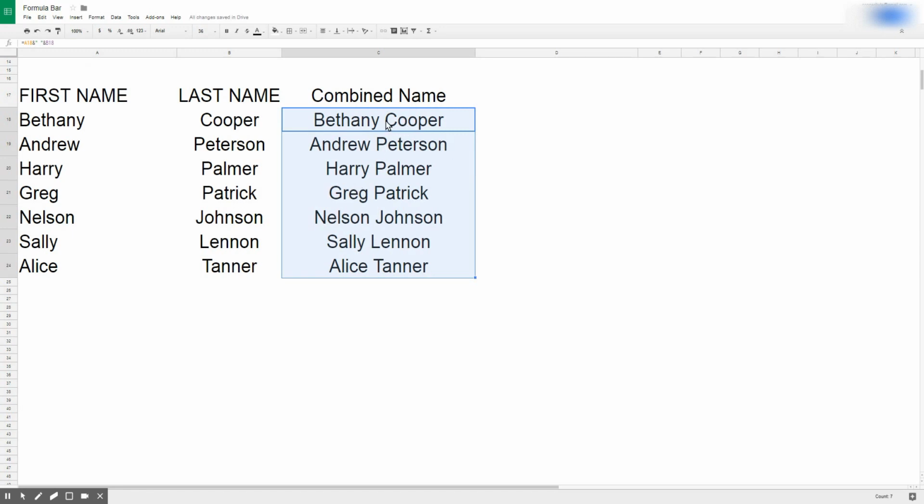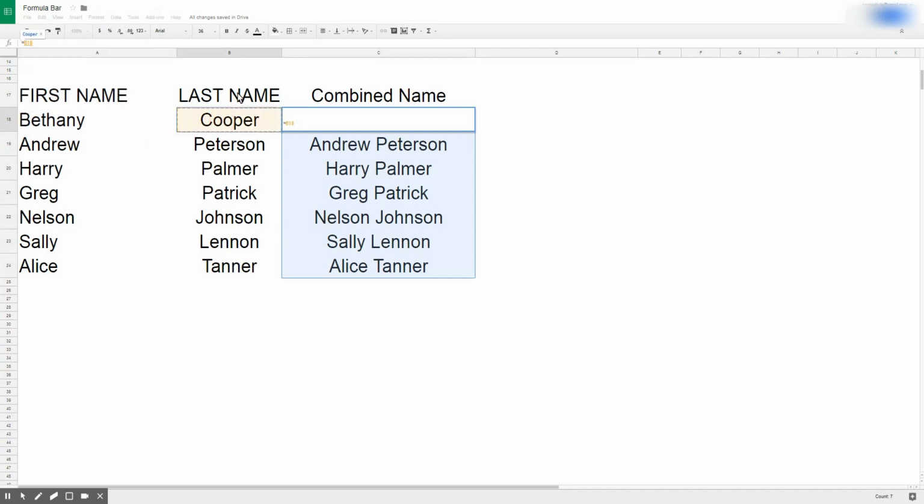Well, what if I want this to be even another format? Maybe I'm providing it to three different people, and each person wants the names in a different format. So another example is, what if I want the last name first?